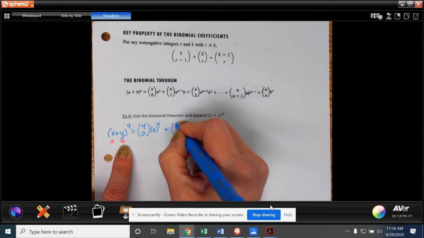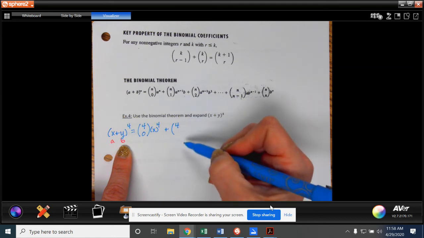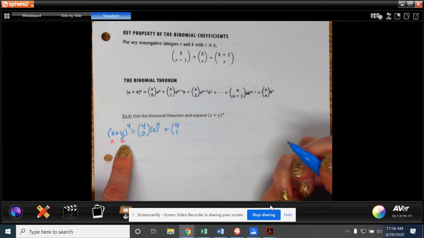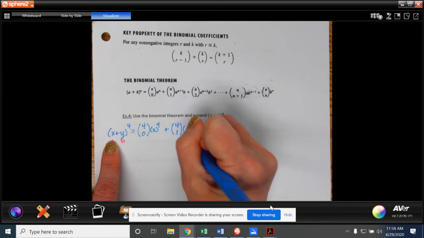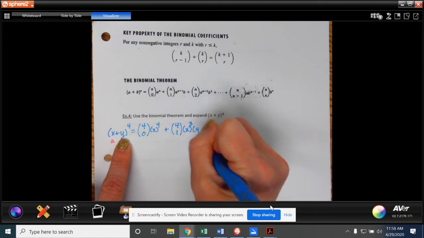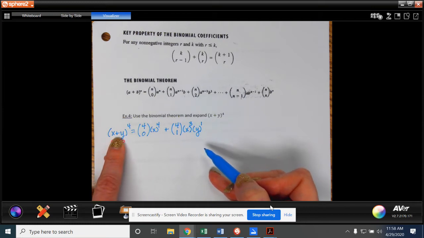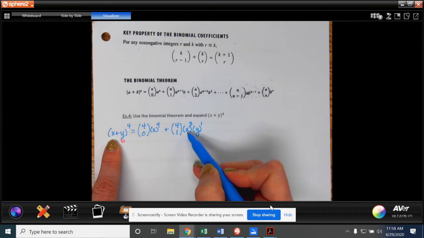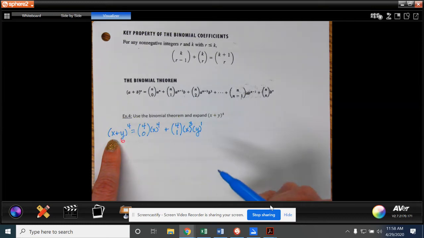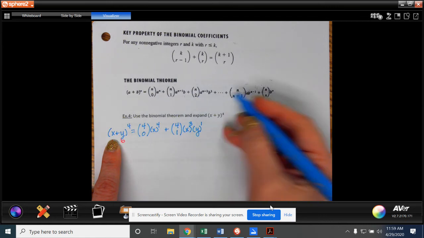And then my next one would be, again, the power of the expansion over the next position, which would be 1. And I would have, again, x to the 3rd, and then y to the 1st. Now, I'm only showing it in parentheses right now because what if this was 2x plus 4? Well, the 2x would go in with the x, and you'd have to cube the 2 as well as the x when you start to reduce it down. That's why I put it in parentheses to start with so I don't forget.